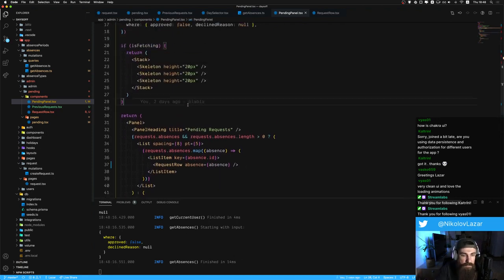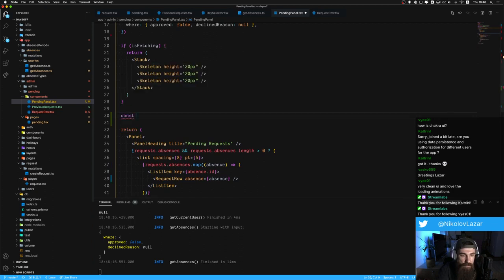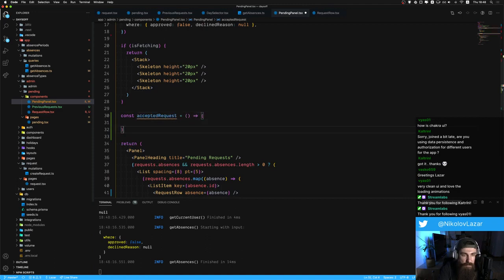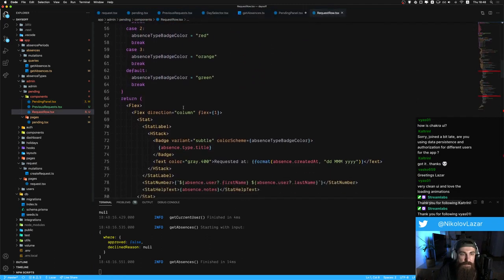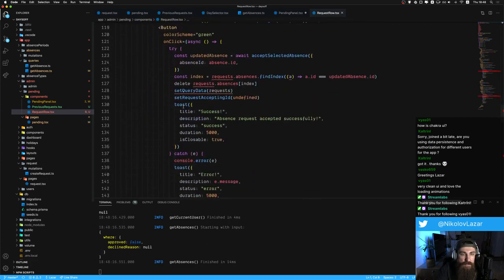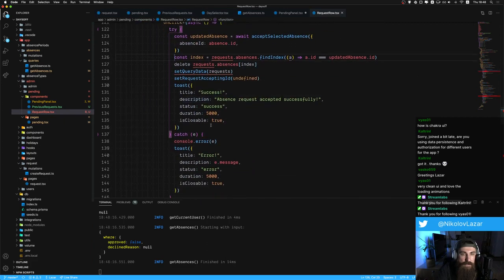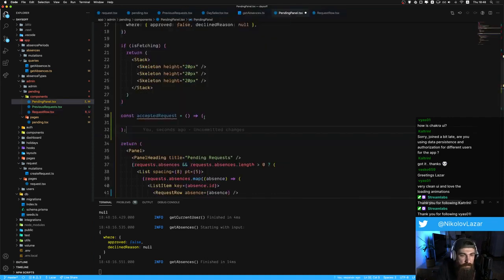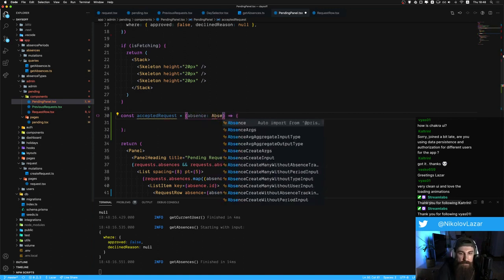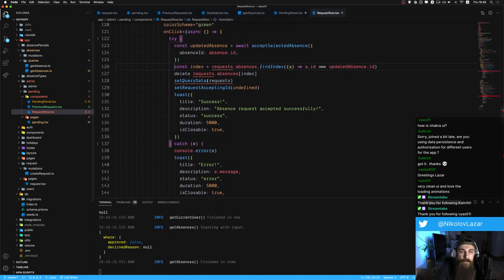So let's create a new function called acceptRequest. Okay, I'm not sure what it will do for now, but let's try to isolate these guys here. I guess it will accept an absence, which will be an absence of type Absence, right? So do this, and then these guys here, request accepting ID.